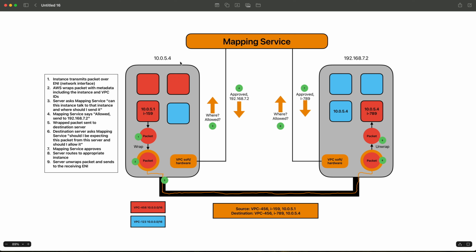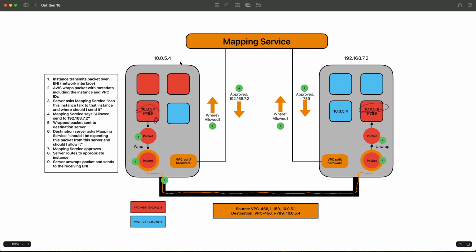So let me change my colors here. I've got one that's going to show a little bit better as I walk through this. There we go, make that a little bit brighter. Okay, let's imagine that this server here wants to talk to this one over here, which is what I had originally described. Every server, your phone, has a network interface on it. The network interface is the hardware that connects you to the network, to the wires or to the wireless.